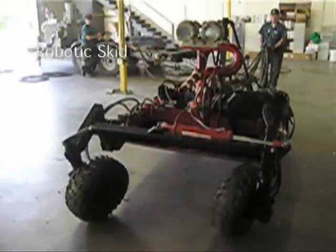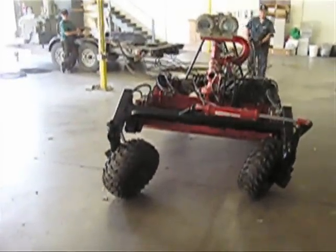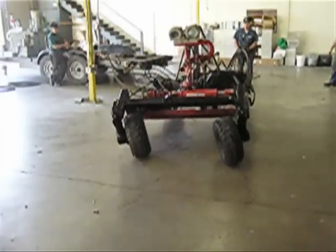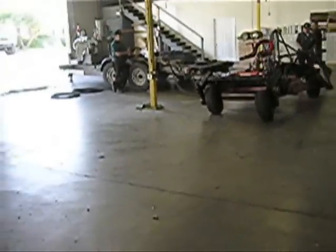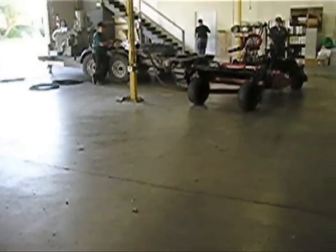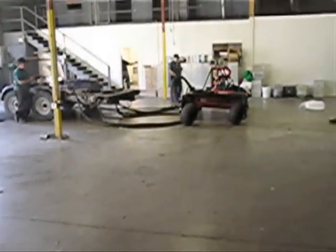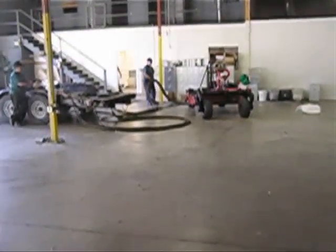Our skid can be used in lined pits, large tanks, or open areas. This unit is hydraulically powered, four-wheel drive, and totally self-contained. The operator controls the skid from a mobile trailer watching everything on a 17-inch monitor connected to a camera and light on the robotic skid. The skid has a rotating nozzle that will inject 750 gallons per minute of fluidizing agent directly into the sludge.